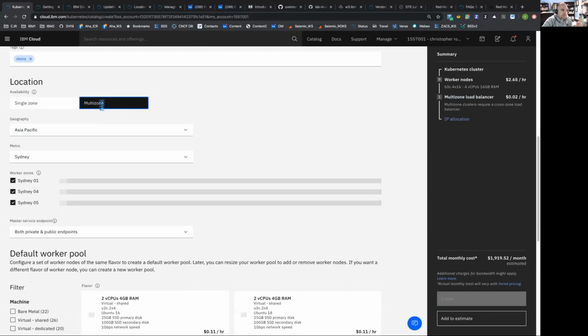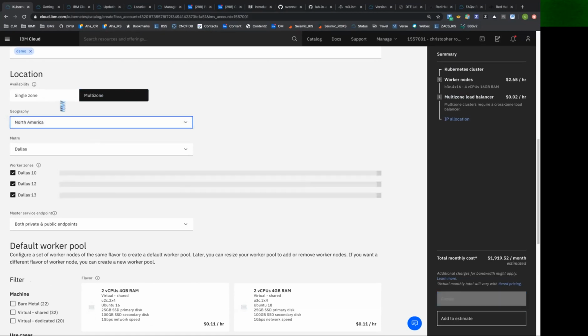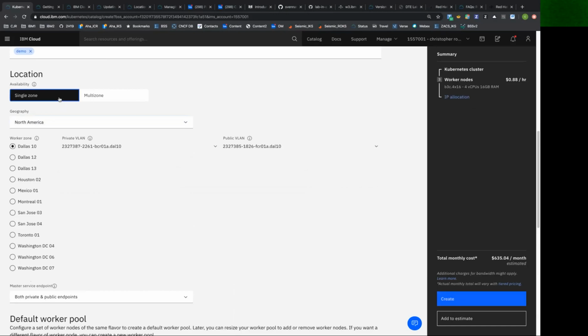Excuse me, Chris. Can you select North America just for the, when you do North America, if a customer has, say, in Dal 13, some VLAN that is operational and they are working, can you select that VLAN and then deploy this? Exactly. Yep. Oh, okay, yeah.